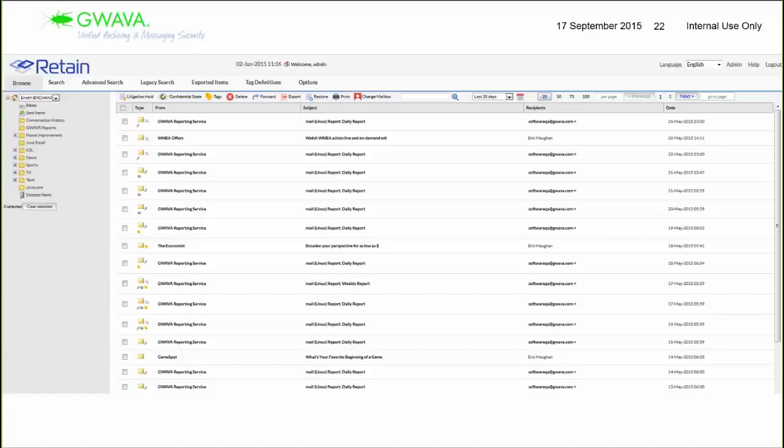And then the question is, is it worth it? That's the million-dollar question, right? Should you be archiving, and is it worth it? In general, yes, you need to be archiving. It's going to save you so much money if you're ever involved in litigation. But more than that, you get insights into what's going on in your company. You'll be able to see what your employees are communicating. You'll get a feel for the overall health of your organization by going back and seeing what has been said about certain topics and being able to do searches. That's where the value comes in.